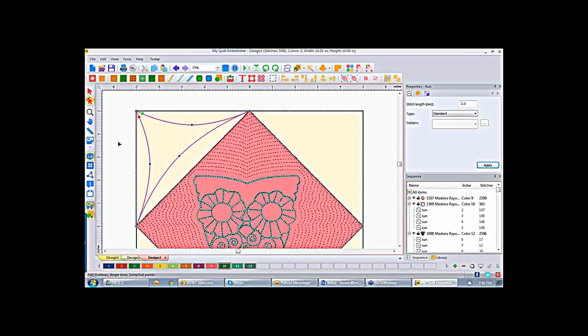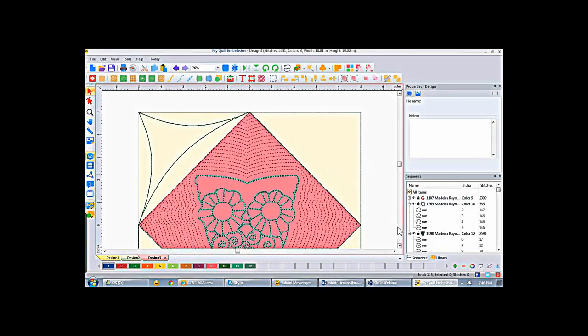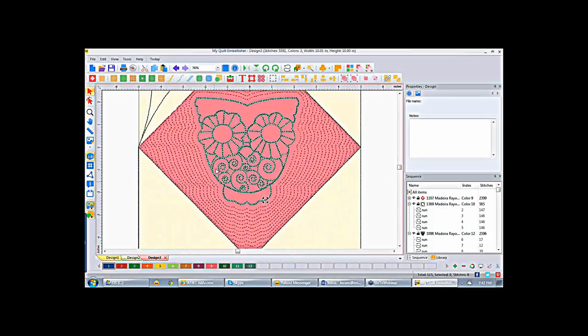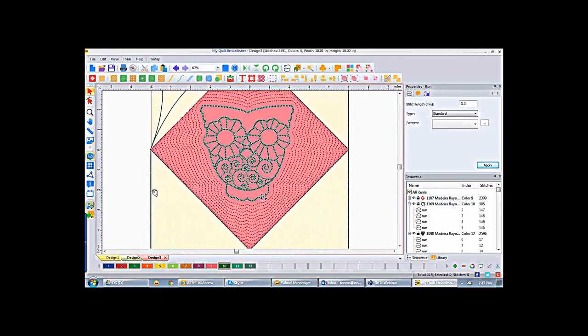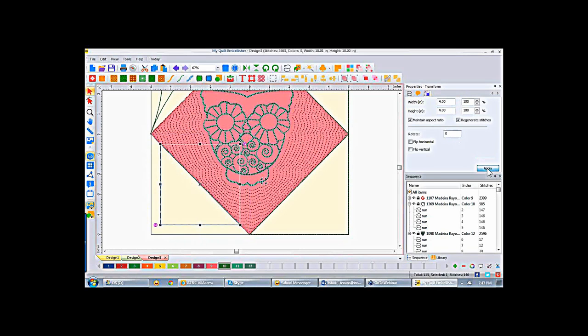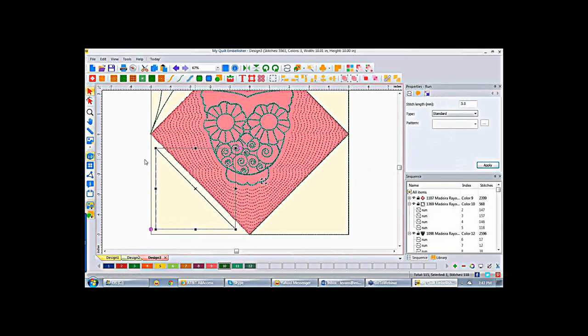So I don't have to do really heavy quilting on it. I just want to make it different. Give it a little curve. And you can do the same thing on the other points, or the other corners. I could also take another option, would be to select that corner and make it smaller. I can come over in my properties box over here on the top right-hand side of the screen and check transform and make it 80% smaller and click apply. And then just simply move that off of there and center it in that corner.